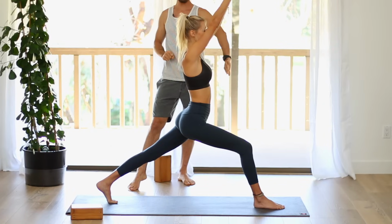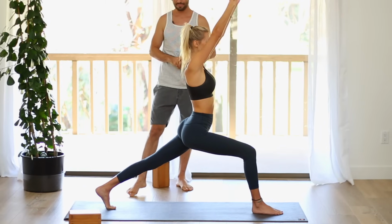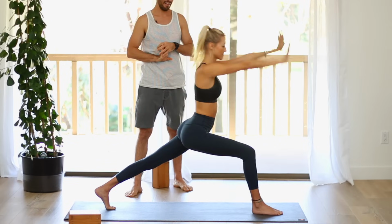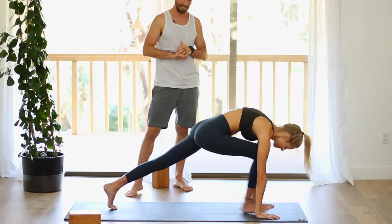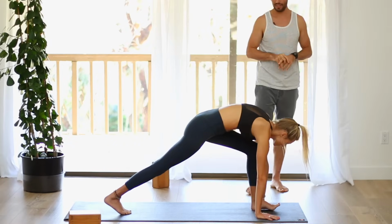Then see if you can lunge a little bit deeper so your knee comes right over your ankle. Bring your hands back down to the mat. Step back to down dog. Change sides. Step your left foot all the way up to your left thumb.